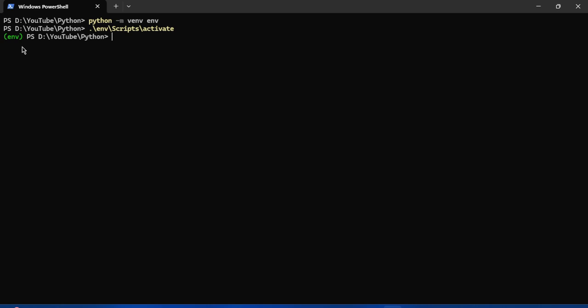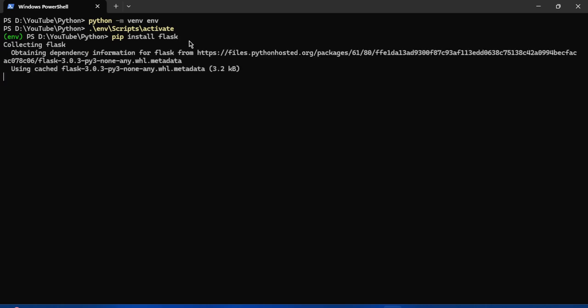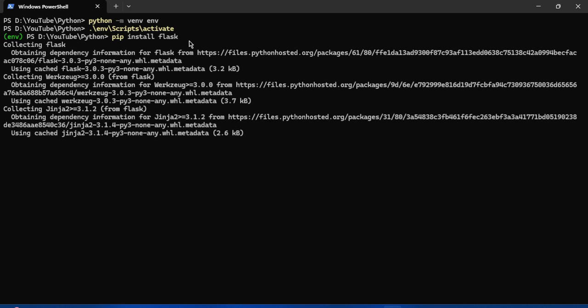So for installing Flask, I will write pip install Flask. For those of you who are already familiar with Python, you will know what this syntax is doing. But for those who don't know, it simply is installing Flask. Flask is the library name. Install is the statement which is telling pip to install the written library. After I press enter, it will start installing Flask in the virtual environment.